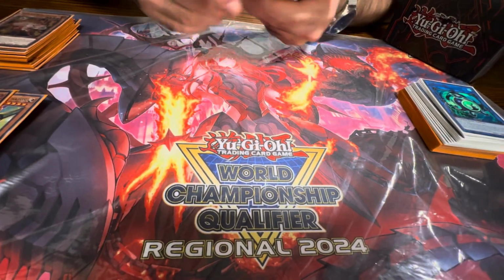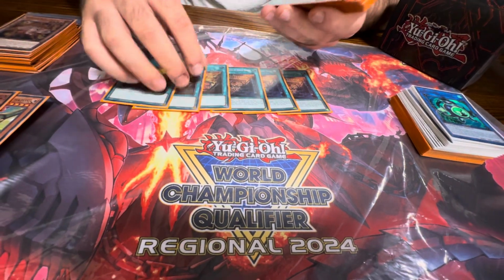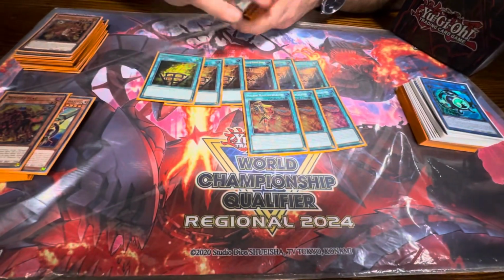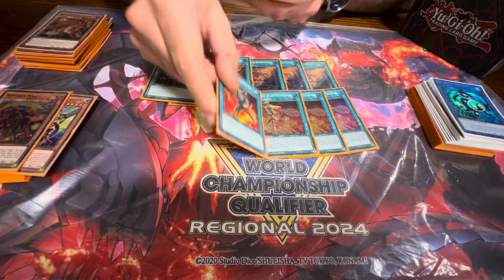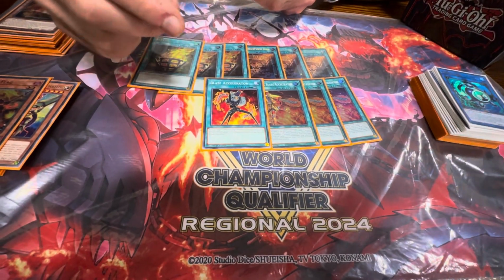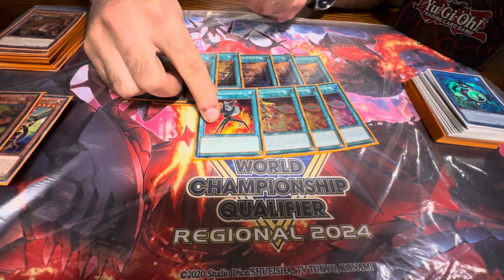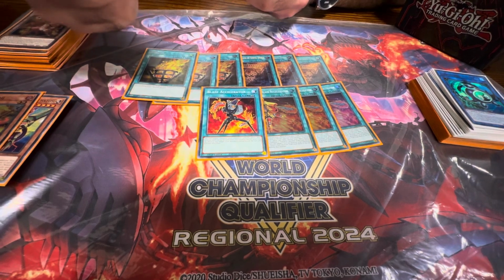So those are all the engines. The spells, 3 Wanted, 3 Bonfire, of course. 3 Volcanic Blaze Accelerator with the 1 brick. This is not really a brick when you go second, because you can literally keep using it, not once per turn, as long as you have a Pyro that is 500 or less attack in hand.